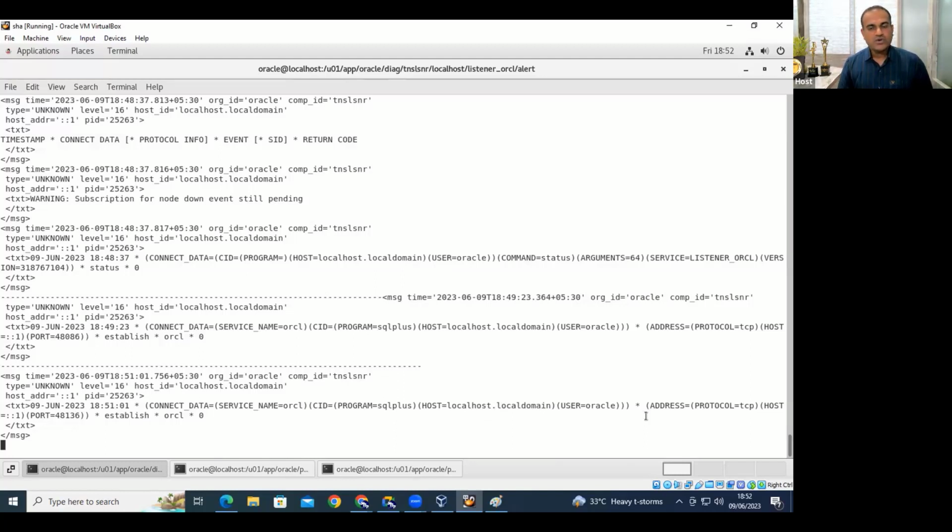But what you can claim is that somebody tried to connect, from which user they are trying, from which particular port they are trying, all detail will be there. But successful and unsuccessful, inside the database only you will be able to check. So the answer to the question: the log file is going to have the detail of shutdown and startup of the listener, the status, and who all are trying to connect to the database. Successful or unsuccessful, we are not able to tell from the log level. Inside the database, you can check it. That's what I know about the listener, and that is enough for you to crack any interview on this.